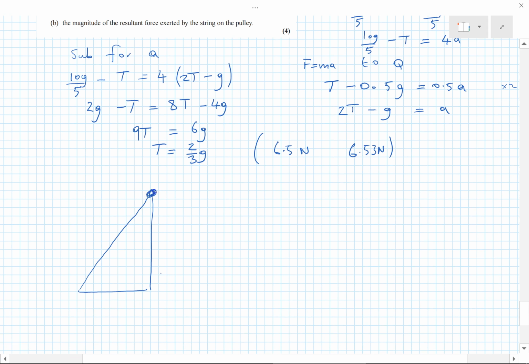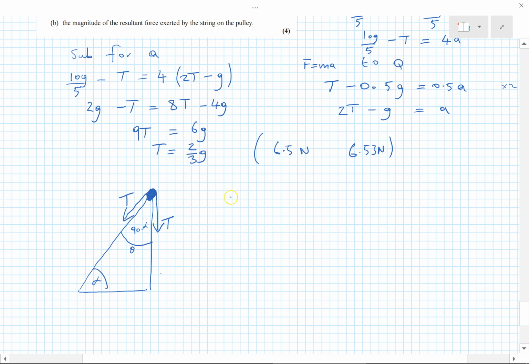So we've got two things pulling down on this. We've got a tension here and a tension here on the pulley. And we know what the tension is. We also know what this angle is. Okay, oh, it's not alpha, because alpha is here. It's 90 minus alpha, that angle there. If I call it theta, we can work with it exactly. But we'll find that angle to be equal to 90 minus alpha, and we can work numerically if we want.